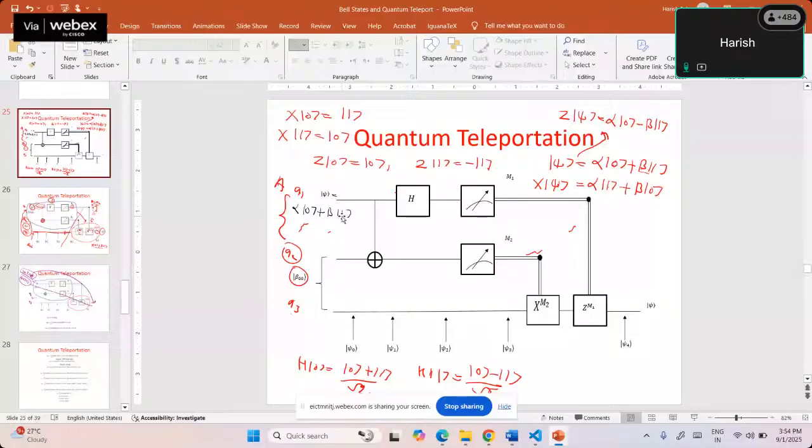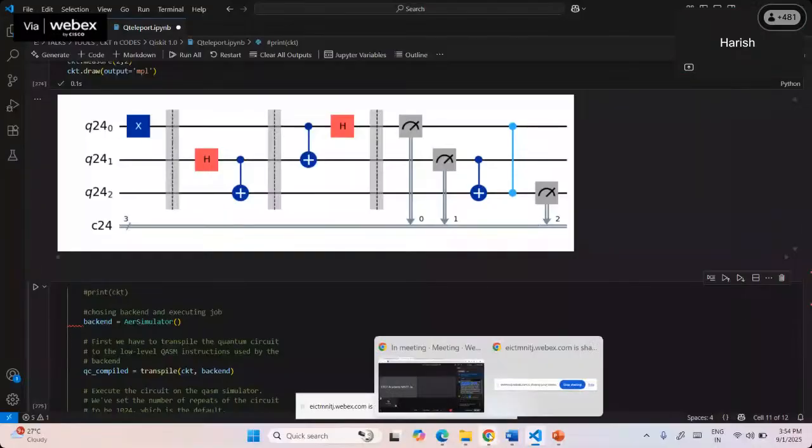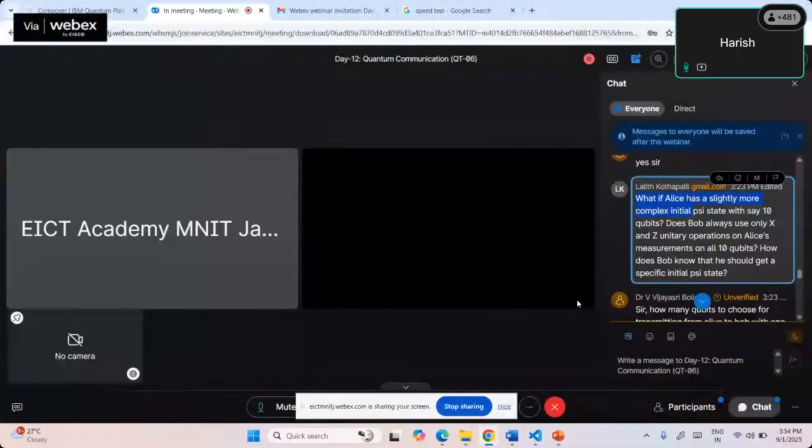We have demonstrated with 0 state and 1 state during our execution of the quantum circuit. In this we have teleported the 1 state from the first qubit to the third qubit, and also we have shown it for 0. So we have demonstrated for 0 and for 1. This implies that it can be demonstrated for the 0 plus 1 state in superposition. Yeah, so I think I have answered.